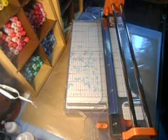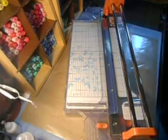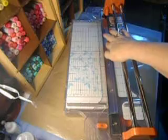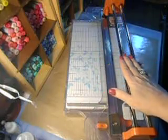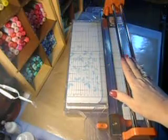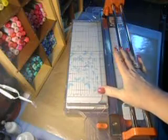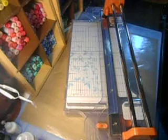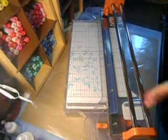If you just want the one I gave Olivia, it had the precision light. And I think this comes with it too. I'm not sure, I have to read up on it. But this Fiskars machine has a lifetime warranty, and you do not have to sharpen your blade ever. It sharpens it on its own.